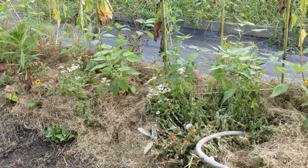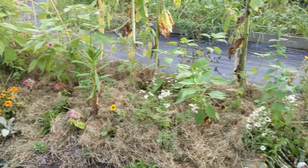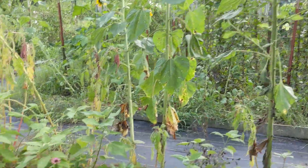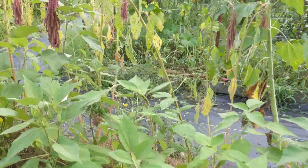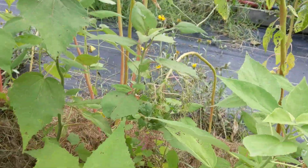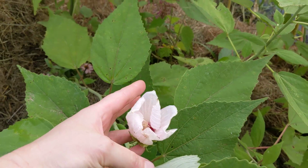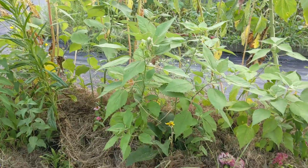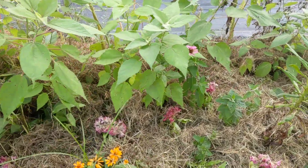I just watered everything and I went ahead and put grass clippings down here because this garden bed didn't have anything. You can kind of see where some of the hibiscus were open. We're at the end of the night here tonight, so they were open, but that's all you can see now. And even my coxcombs are struggling in the heat.